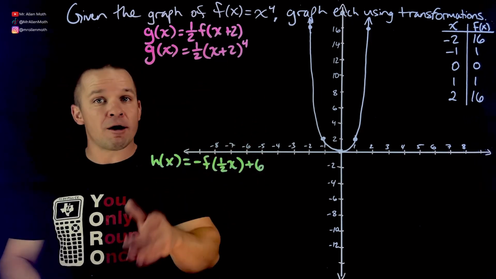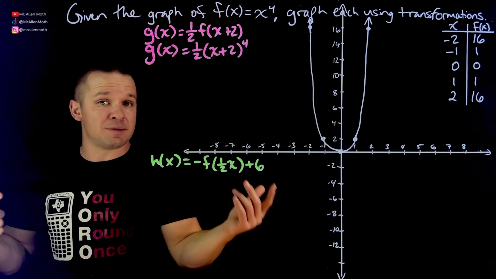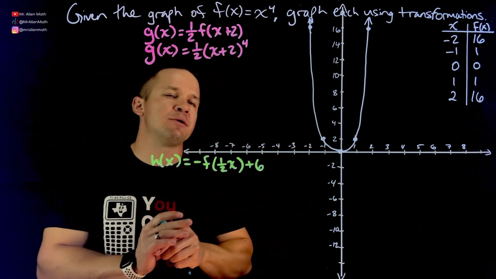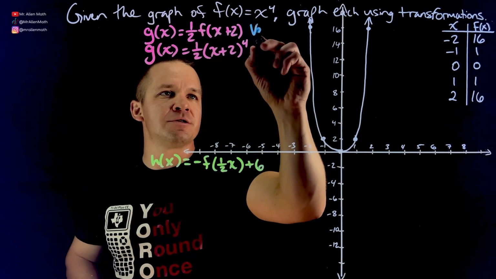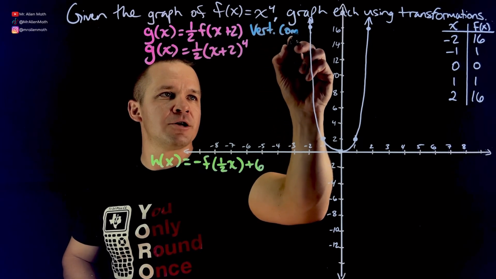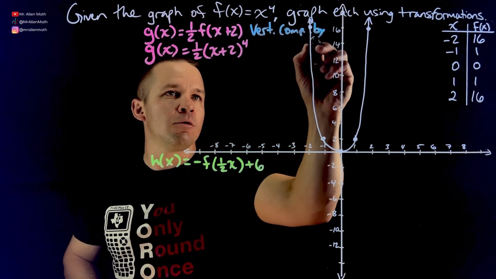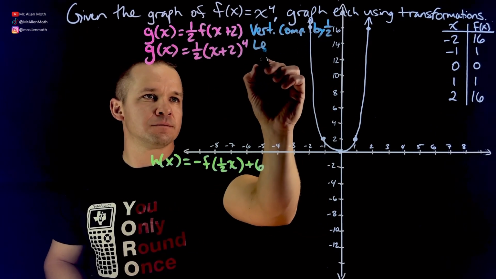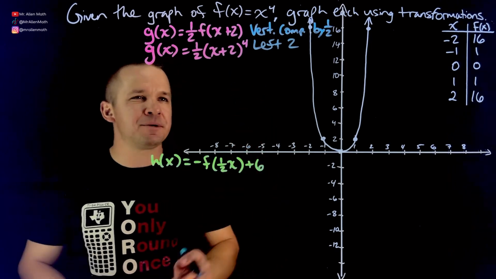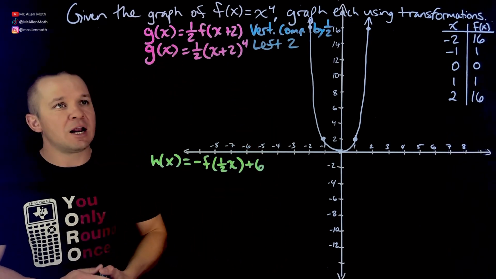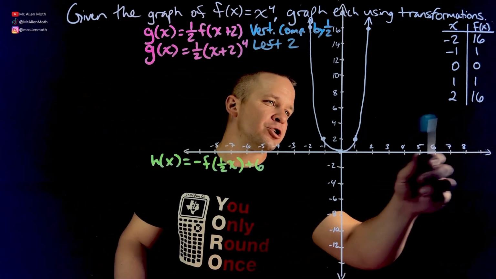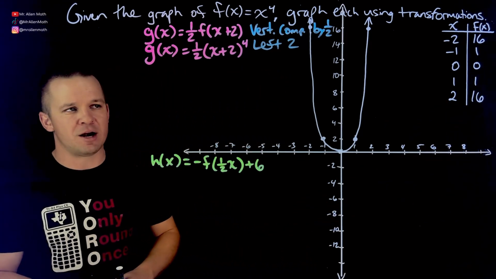And we can rewrite our actual function from this. Sometimes they'll ask you to do that, whatever it may be. But let's write down those transformations now. We said a vertical compression by 1/2, and then we have left 2. Remember, it's opposite on the inside there. And I'm going to use these transformations to help me graph it along with this T-chart that I also provided prior to making this video.